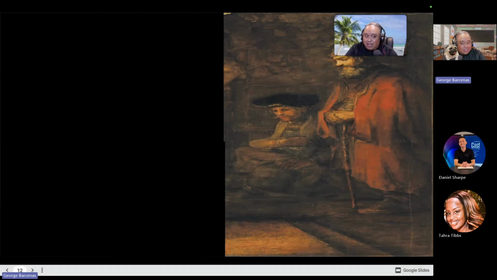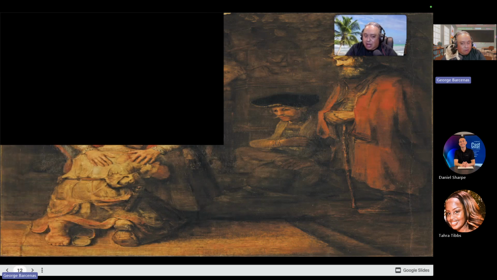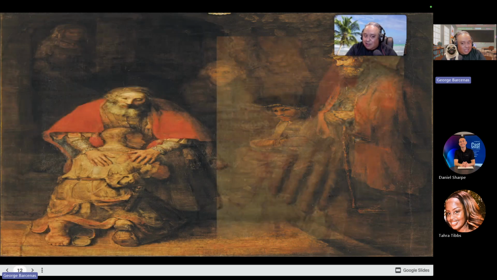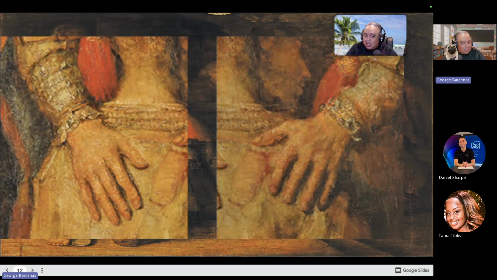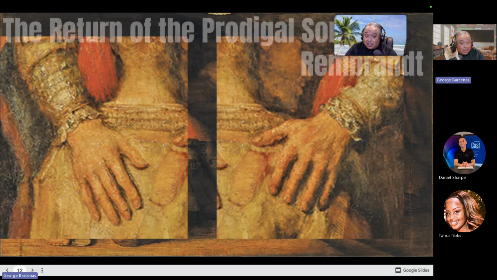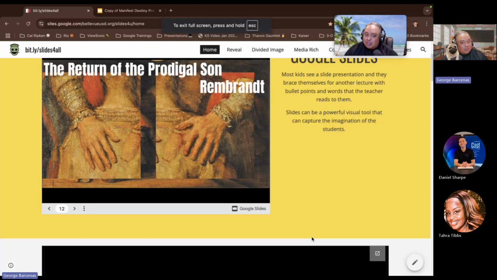Other ones, the paintings. This one, I think it's a Rembrandt. I think this teacher was showing how this story works, if you look at the hands, the masculine and the feminine. If you notice both sides, I was just blown away by this. And yes, it is a Rembrandt, The Return of the Prodigal Son, showing what this story meant, a deeper story going through. There are more examples in here, but these are quick ways you can get started and see how you can do that.